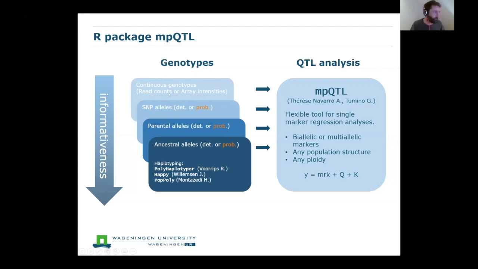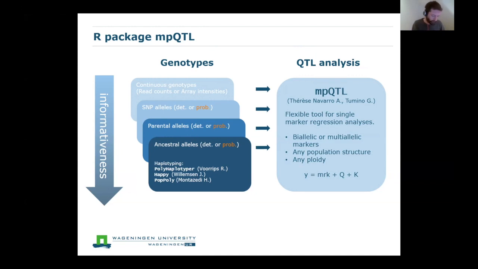But of course, there is a loss of information if you go in this direction. So the ideal situation is the one in which you can really use the data and get accurate ancestral alleles.